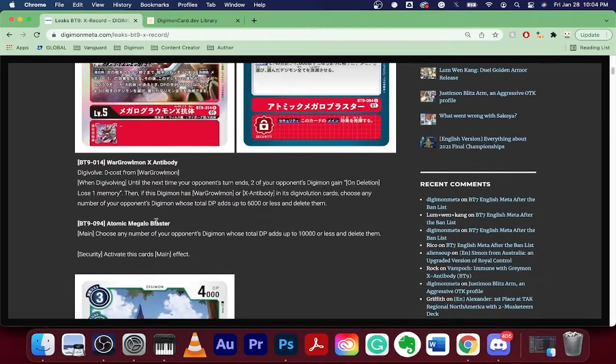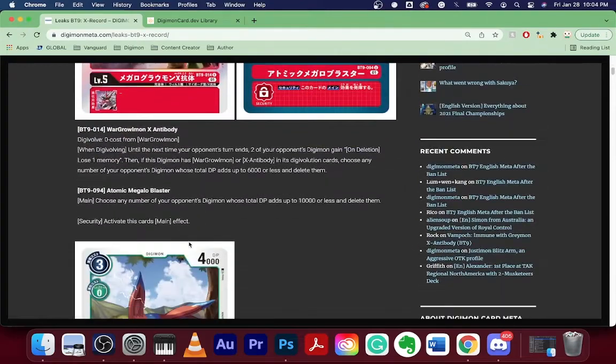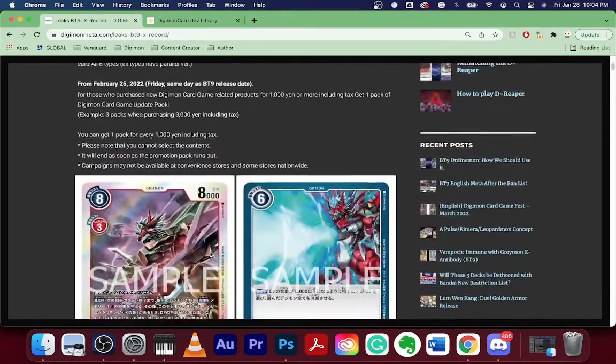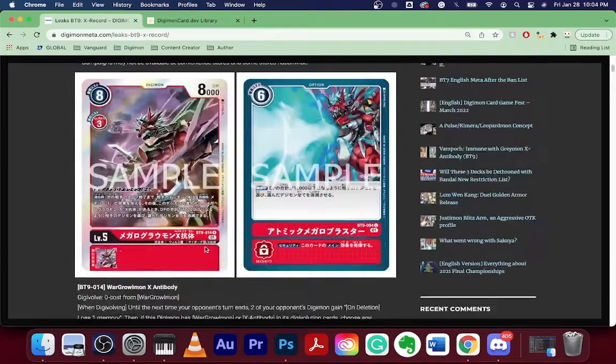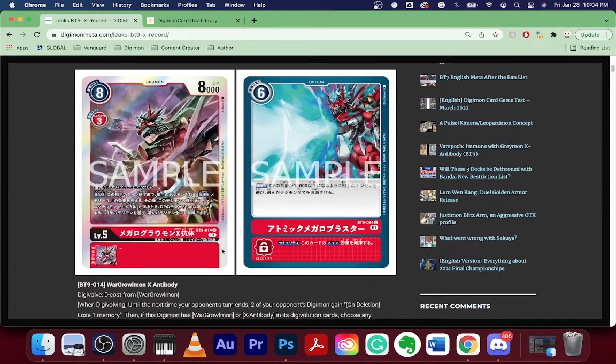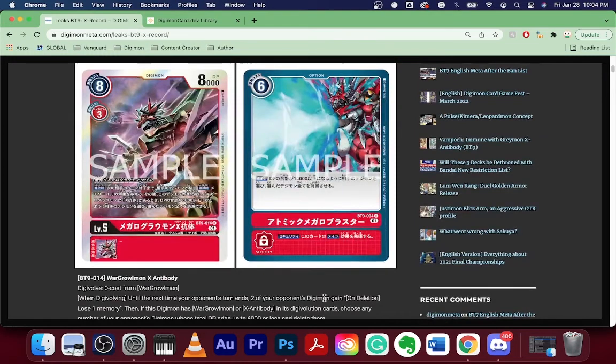And it has a security effect: activate this card's main effect. So it's basically a 1 cost higher Atomic Blaster, but now it's just higher. Megalo Blaster. There's a difference: it hits 10,000 instead of 8,000. There's 1 more play cost, 1 word, and then 2,000 more DP to make this card sound different. That's balanced, 2,000 DP for 1 and 1.